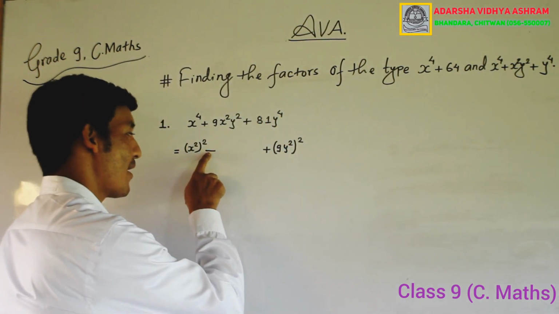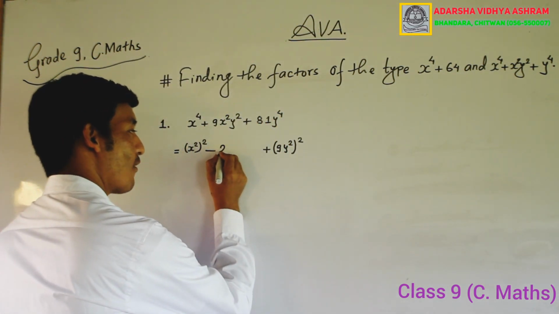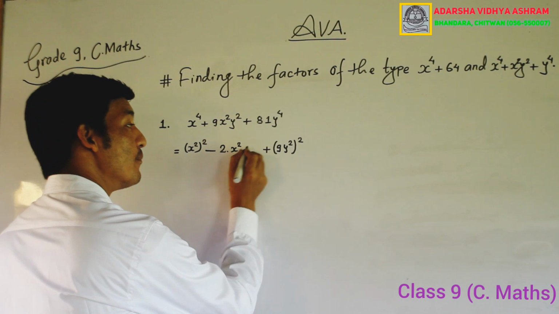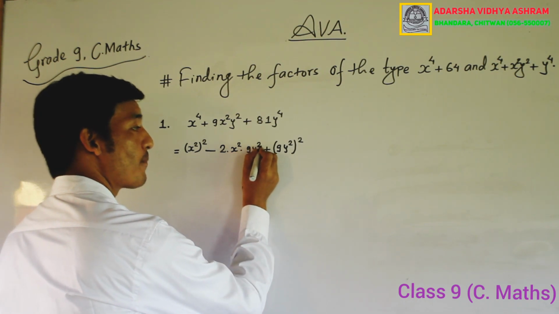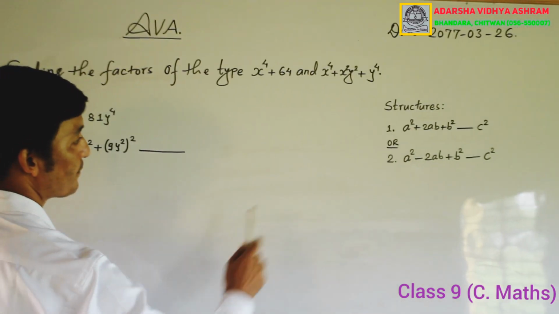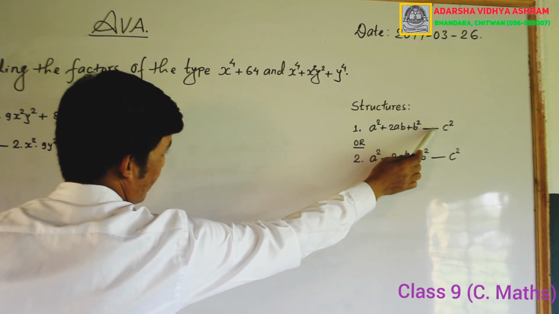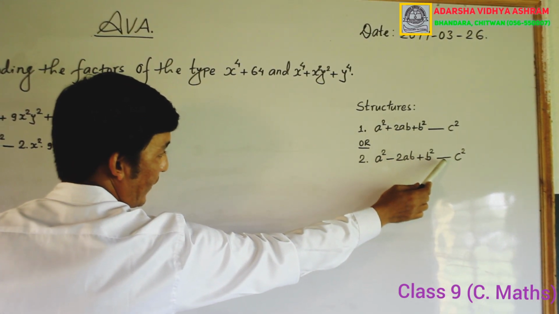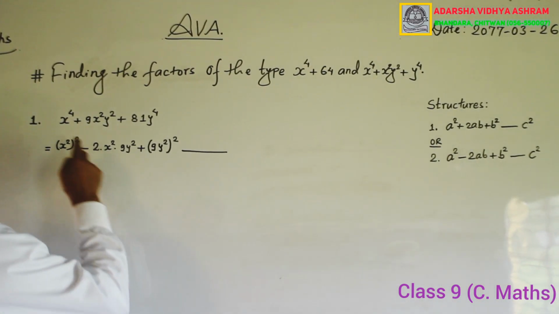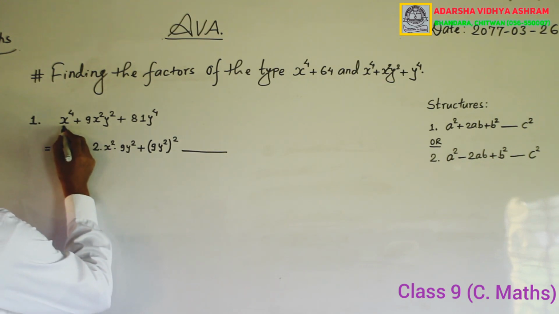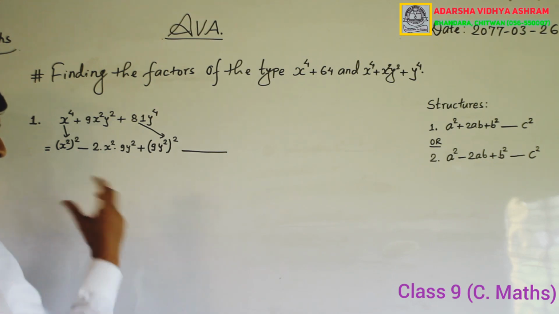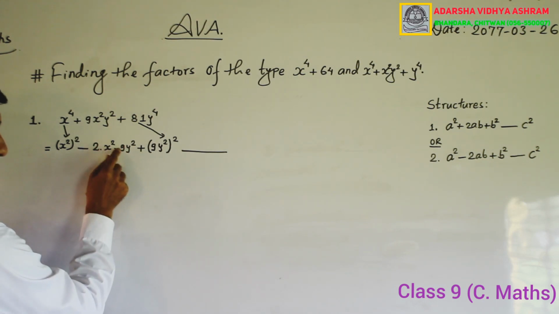First of all, I put here minus, and then 2ab is our formula to make the perfect square. a means x square and b means 9y square. And you must put here the minus because in the first structure the last term should be minus, and in the second structure also the last term should be minus. And then now you can test here. X to the power 4 has been already fulfilled, and 81 y to the power 4 also has been already fulfilled, and this is your extra one, that is 9 to the 18.